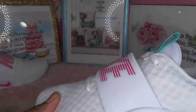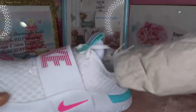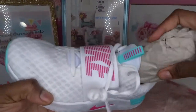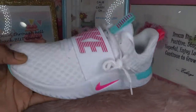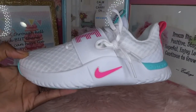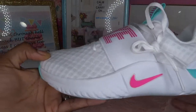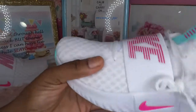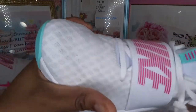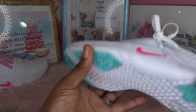These shoes are light — I can feel them, they are light in weight. They put these little inserts inside the shoe to keep it from getting wrinkled when it's being shipped to you. Most people are shopping online these days, so they want to make sure the shoe stays in its normal shape. A lot of people actually keep these inserts when storing their shoes to maintain the form.